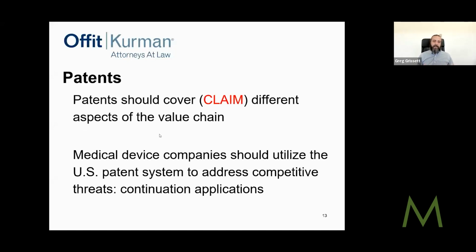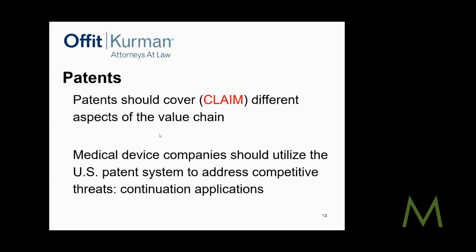One way to do this, and well, let me back up. At a base level, your patent should cover your product. What is in that package that's going to be shipped, or the service that you're providing, that thing that you're getting revenue from, that you invoice your customers for.